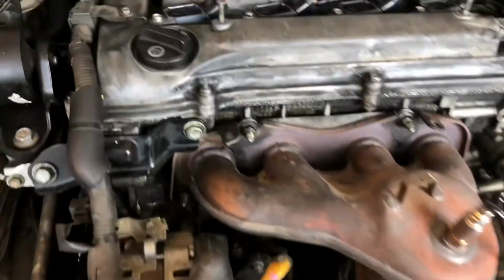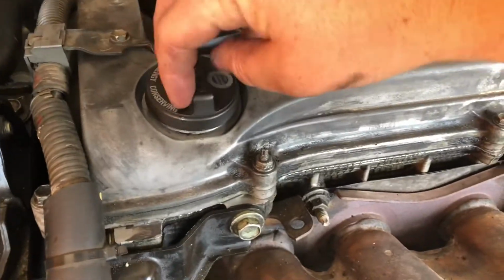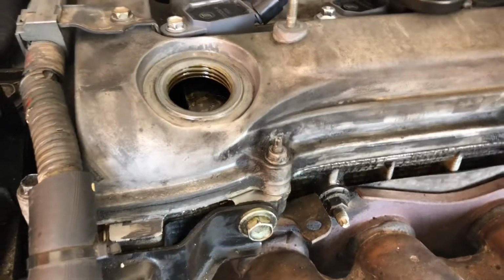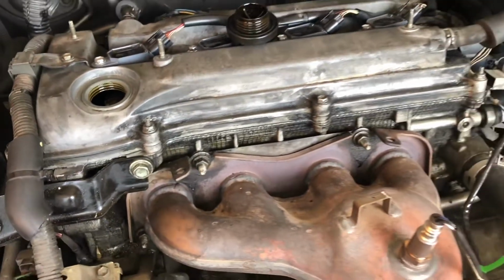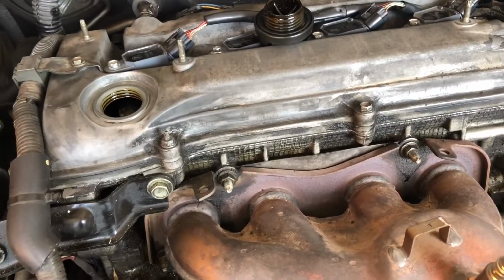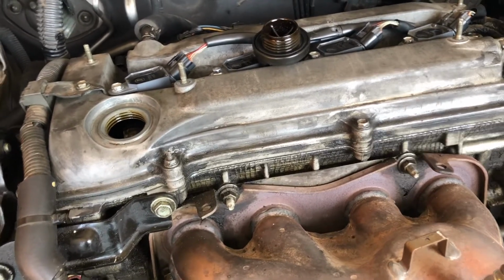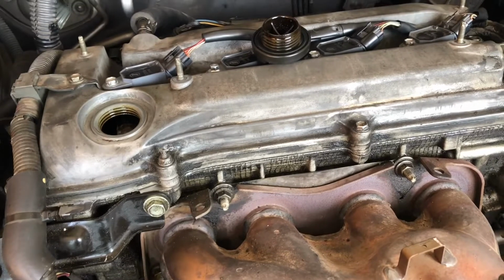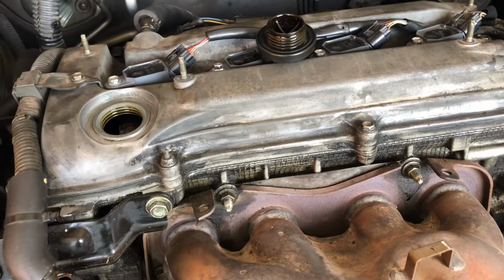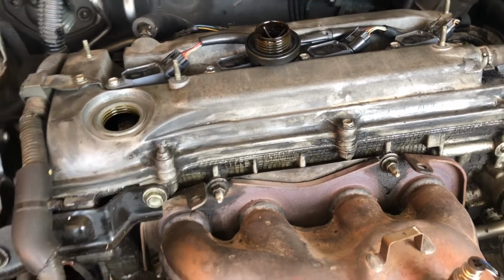Okay guys, so before we start trying to drain it, we're gonna come up here and take the oil fill cap off to help let it breathe so we can drain the oil better. It's also good if you let the car run for about 10-15 minutes, not too long because it's gonna be too hot, but just where the oil gets warm so it flows out easier and better, and you could do a complete oil change like that. So just an FYI.